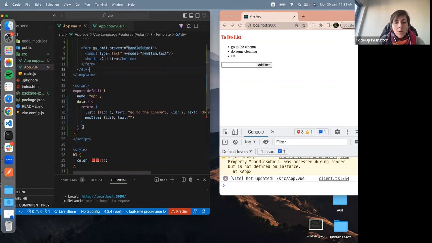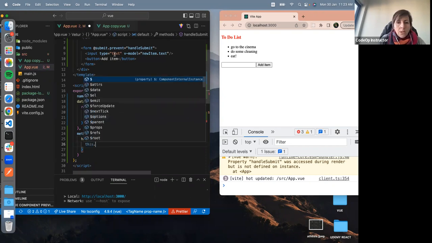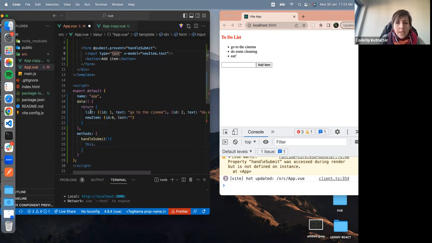And for this, I go here and I add the methods, handleSubmit method that will take this.list. So in my list, this.list, I will push the new item that I have created, this.newItem.